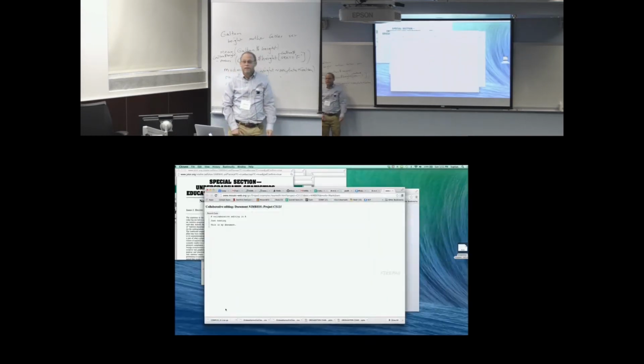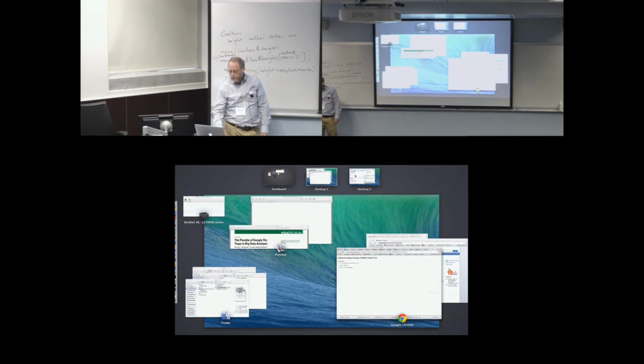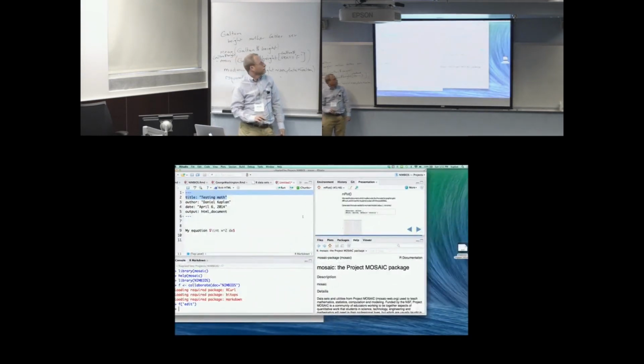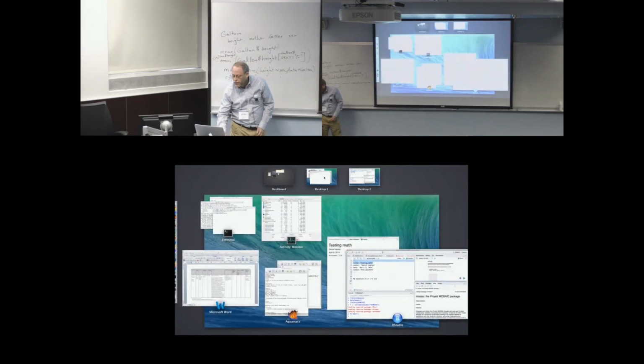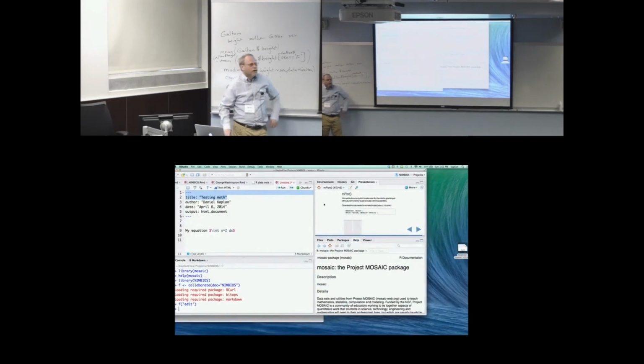I got this. Did anyone else get this? I downloaded the package, and I can get help on the package, and I see that there's something called Collaborate that's supposed to be in there, but it doesn't seem to recognize it as a function. Oh, you know what it might be? Is RCurl installed on the server? I don't know what it is. OK, so that broke. That didn't work.